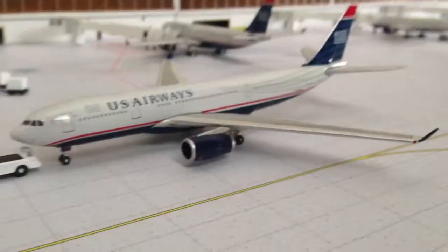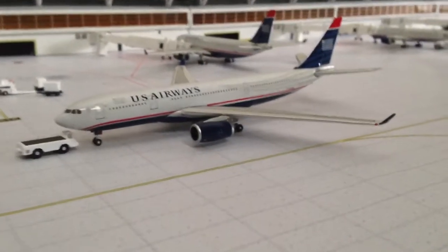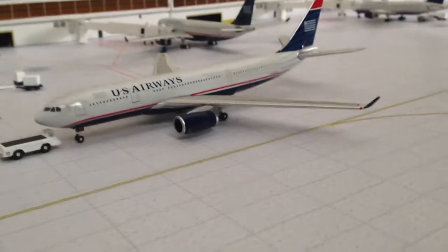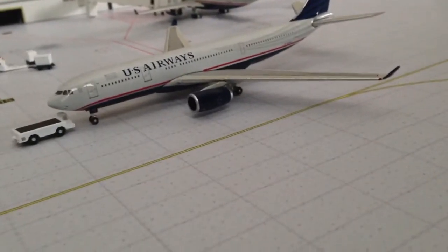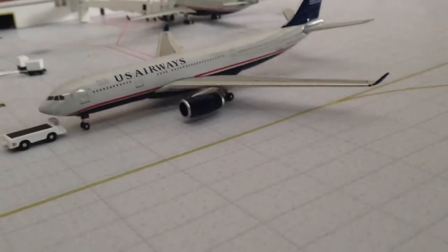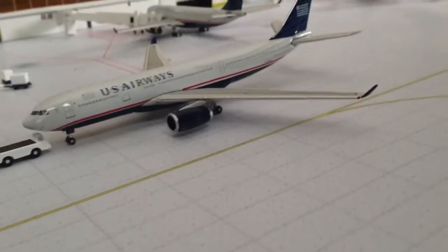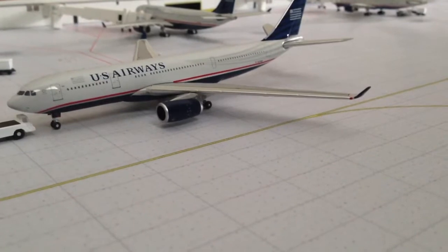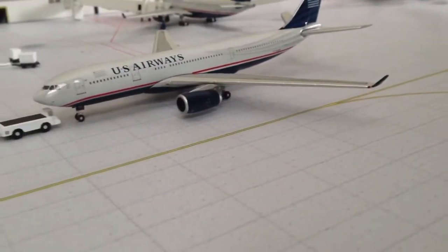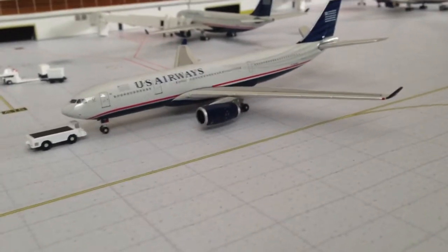I've gotten quick ones. Here's what I've been waiting for finally, the U.S. Airways A330-200. This aircraft pushed back from gate A15. It's going to head to Paris. This route began a few days ago. It was operating weekly for a few days, and now we're back into full session, and it's running daily now, which is appropriate. We have Madrid starting up. I believe it's May. I wrote the dates down, so I can just look it up. But anyways, all over Europe stuff is coming back online in May.